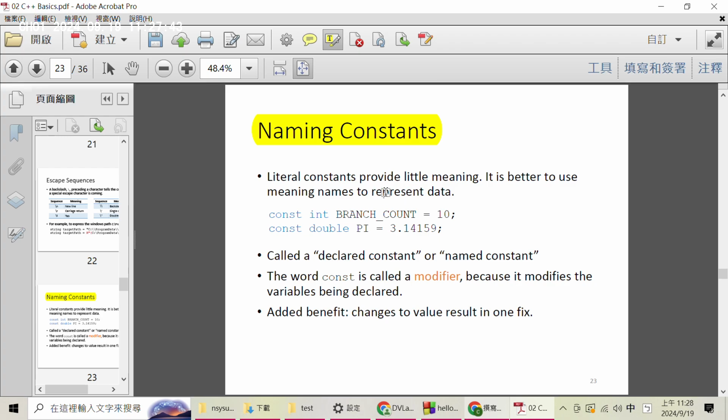If you define a constant, we usually use variable names all in uppercase. This is a convention. So if you follow this convention, then others will know this variable is a constant. So we should not modify this variable. This is a convention, not enforced by the compiler.